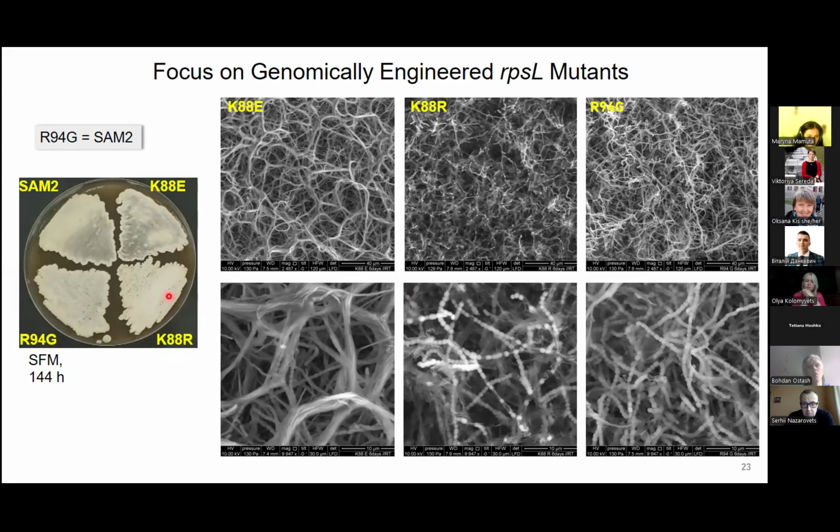But if you go deeper, if you have good scanning electron microscopy, you can see that actually they are quite different. So to the right, basically it's a wild type for the purpose of representation. This is how you can see below these chains of spores. Those are spores of our strain. So it looks like a typical healthy Streptomyces colony.